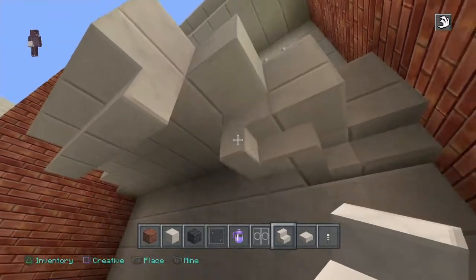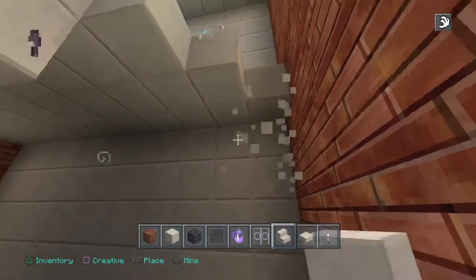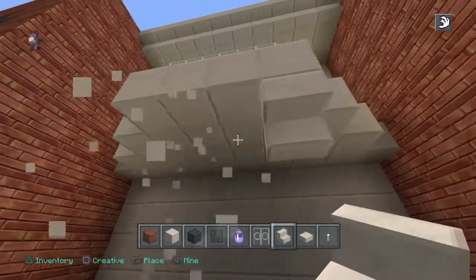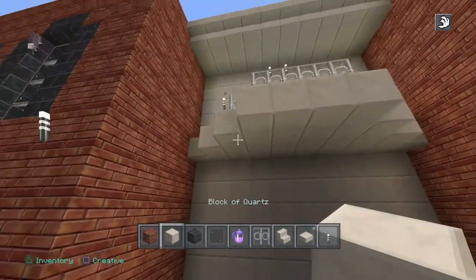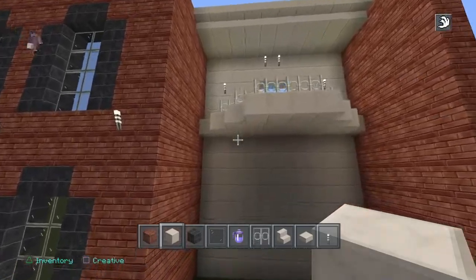Okay, you know what, guys? Forget the stairs. This is making me mad. I broke another block, didn't I? Sure did. Cut that out of there. That's garbage. Alright.